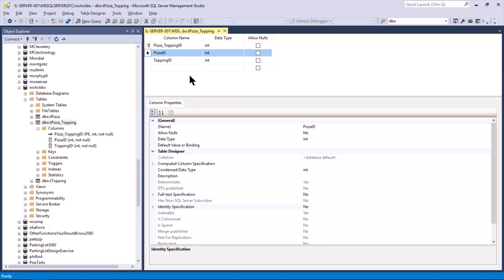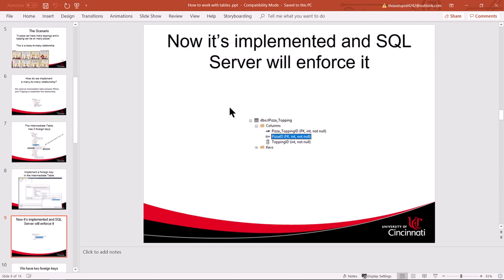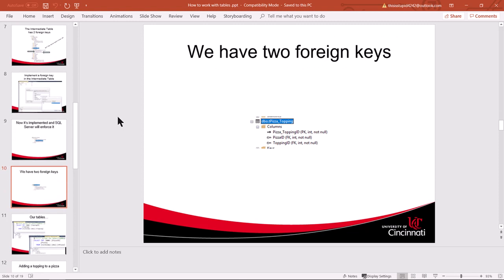In that brief pause, through the magic of editing, I have added some rows to pizza and to topping. Let's look at those rows right now. And remember, this slide now is going to look different if you look at it in SSMS, because these two foreign keys now are identified to SSMS as foreign keys. And that shows up right here. So there's the first one that I just did for you. It shows up as FK foreign key. And there's the second one that I just did for you. It shows up as FK foreign key.